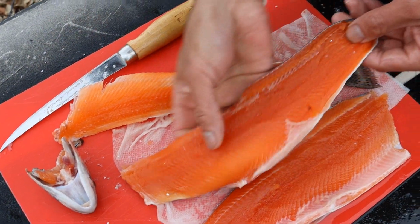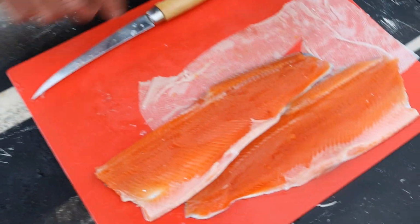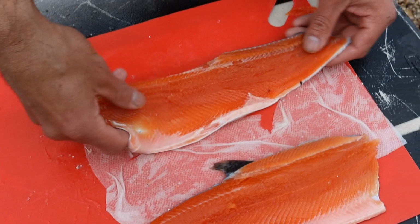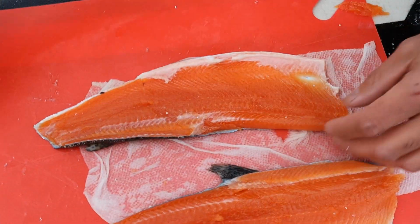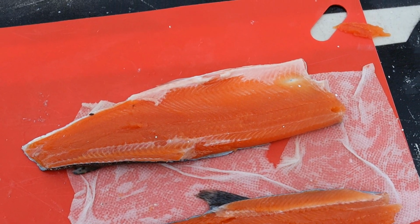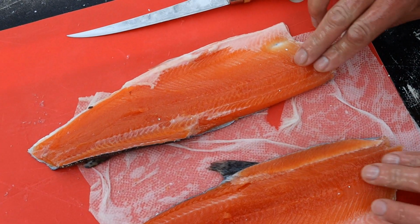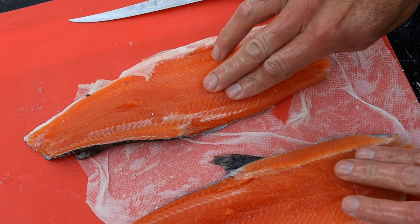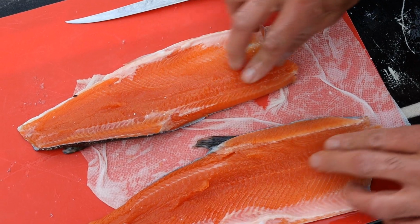And there's your fillet. But there's still more work to do if you really want to try to remove all of the bones for a more enjoyable eating experience. So start from the head to tail and clean your blade in between this. Okay, starting from the head to tail now. You can run your fingers in there and you're going to feel these bones that are going to poke you. And they're up towards the spine. There's a row of pin bones in there.